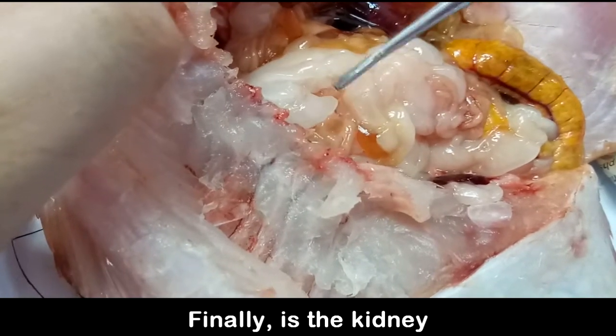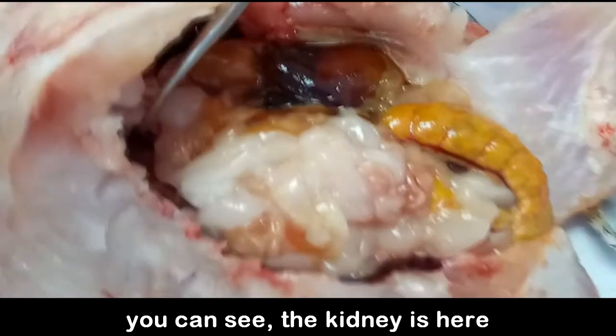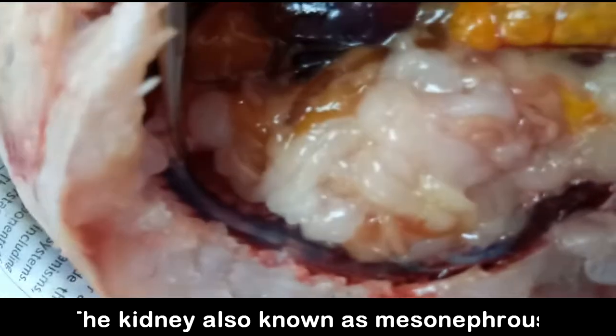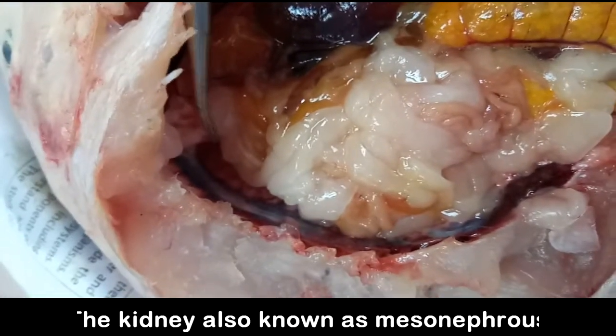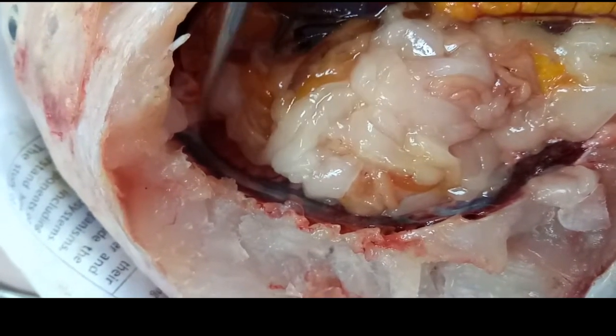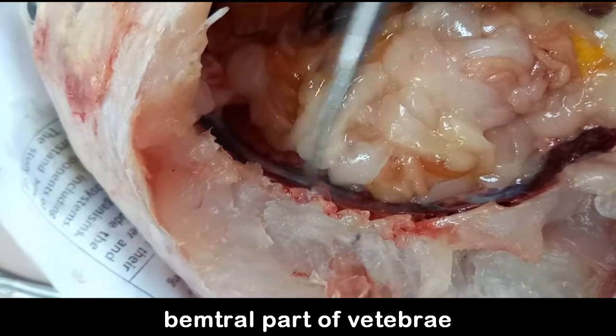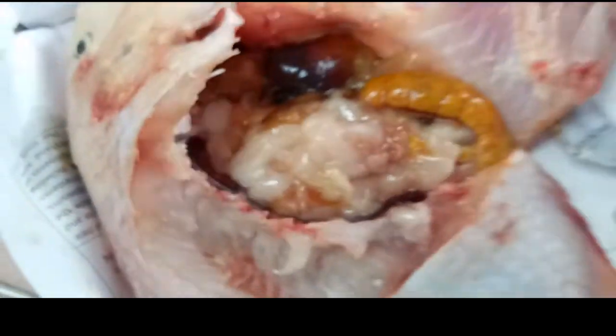And finally, the kidney. So you can see the kidney here. The kidney is also known as the mesonephros. Along here is the kidney. It is dark red along the ventral part of the vertebrae.